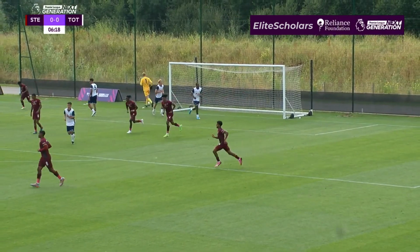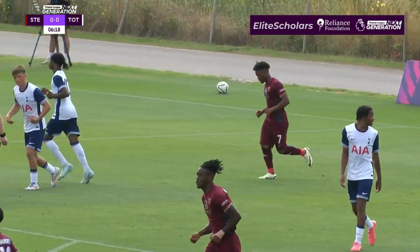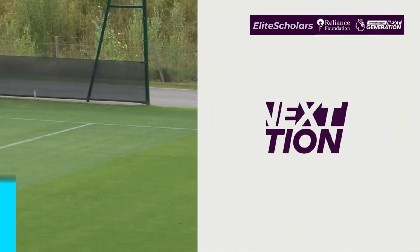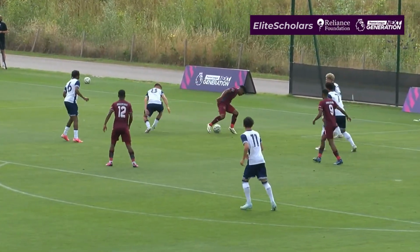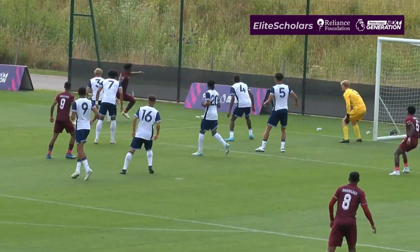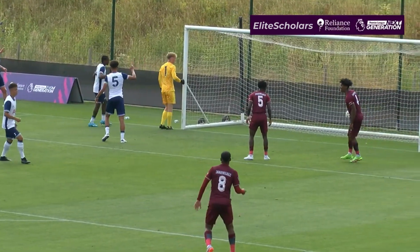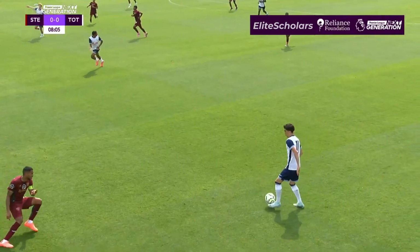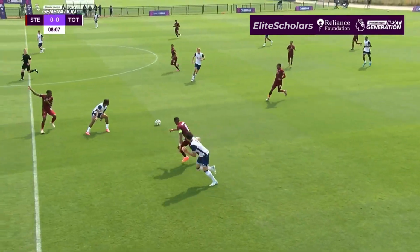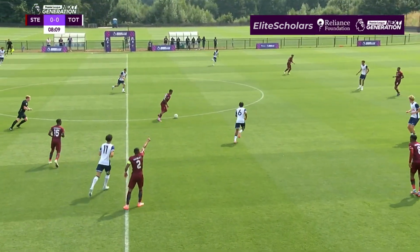And wide it goes once more. That time it was the major. He couldn't wrap his foot around it this time. He's just beaten his man. He's brought it down really well under pressure. 50-50 is all his. He's confident in every single one, but he just couldn't get it back across goal. But where the danger might just take place from a Tottenham point of view, when they initially beat the Stellenbosch press, but they haven't made the most of it.